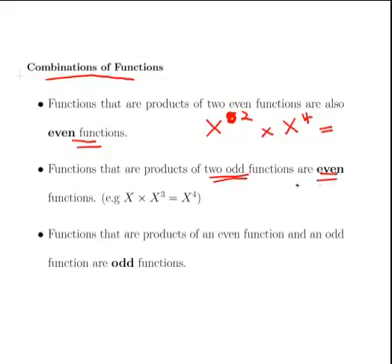This is a bit of a strange one. People wouldn't sort of catch this. And it's actually in this sort of situation where trying out a few values and seeing how that works would help. So, for example, we have x times x cubed, we get x to the power of 4. Another example there: x cubed times sine x. That should be an even function. Functions that are the product of an even function and an odd function are odd functions.